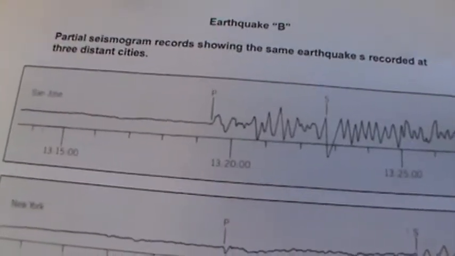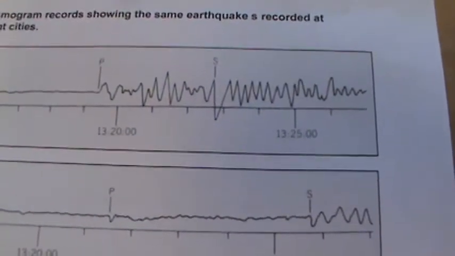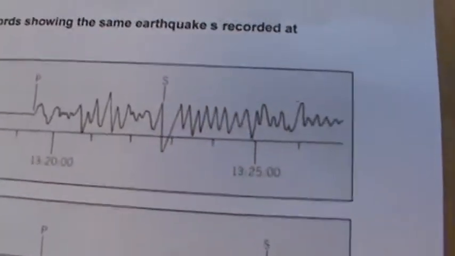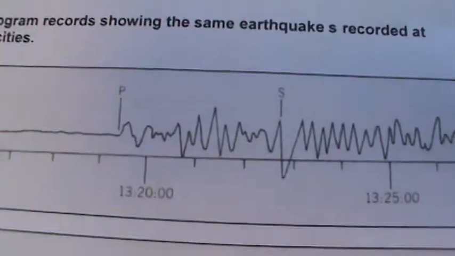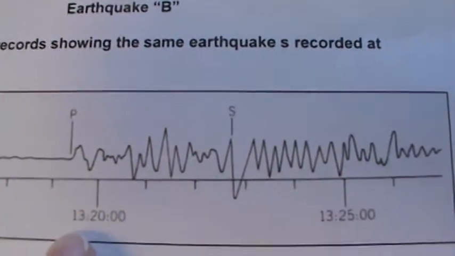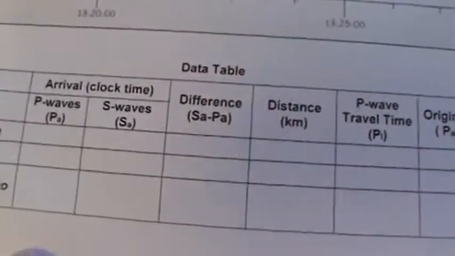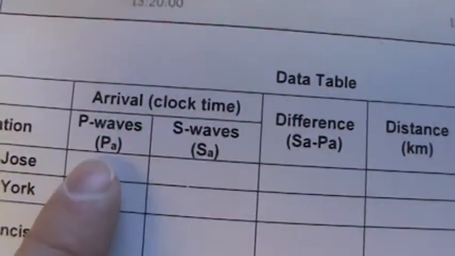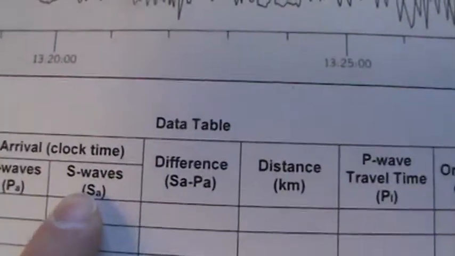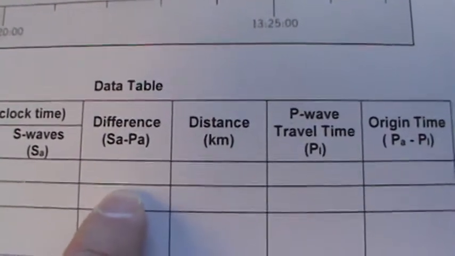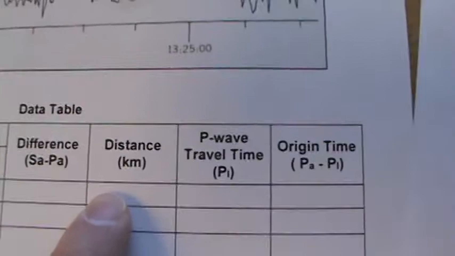Here's a sneak preview of what this will look like. This is going to be your practice sheets, where I'll help you through at the bottom, and then your lab is going to look really exactly the same. So it'll say, here's the arrival of a P wave at this time, here's the arrival of the S wave at this time. Can you take the difference in those two times and use it to figure out how far away the distance of the epicenter is? And then two other things that we'll get to.